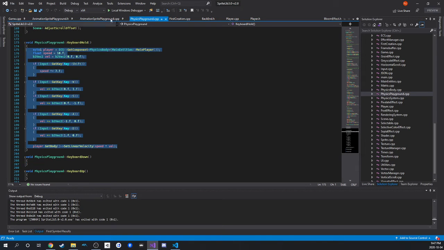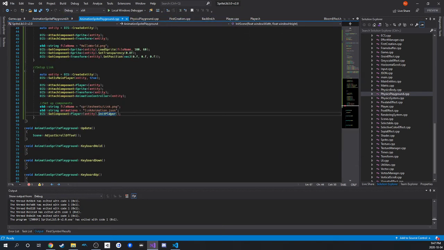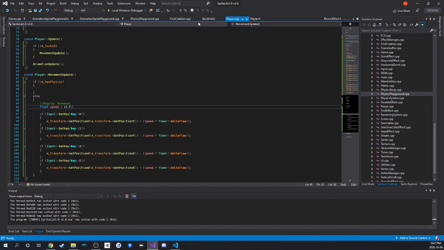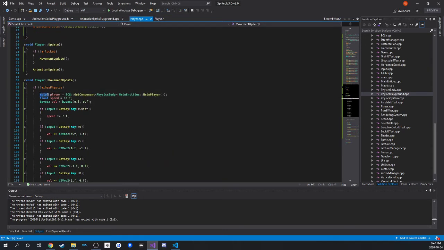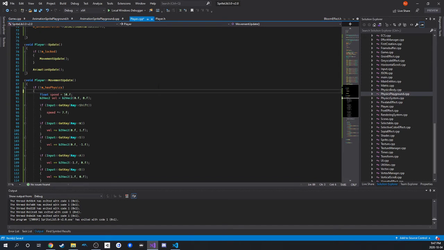So we can just copy this. Bring that in here. Oh, sorry, in here. We already have physics-based movement, so we can just do this. We can delete this.